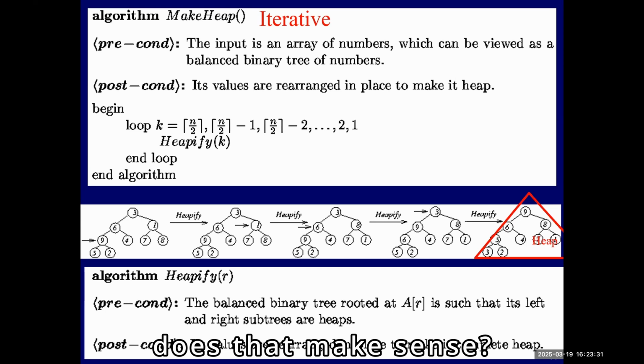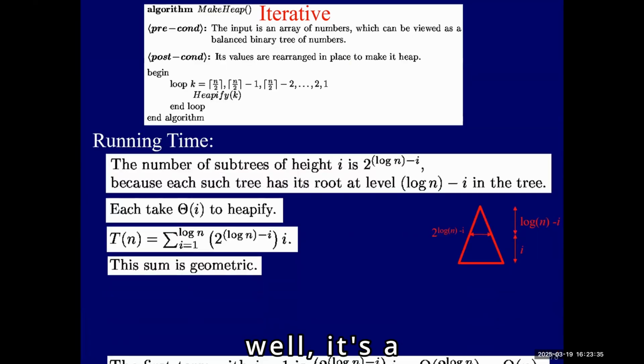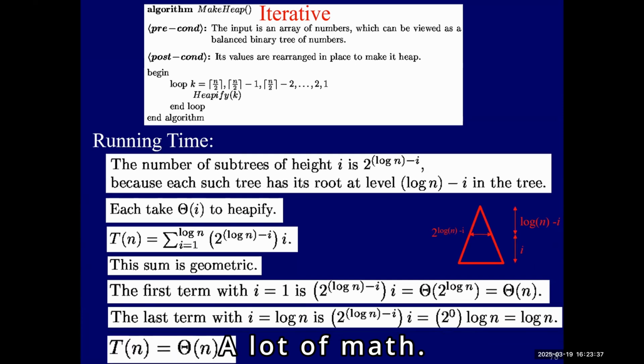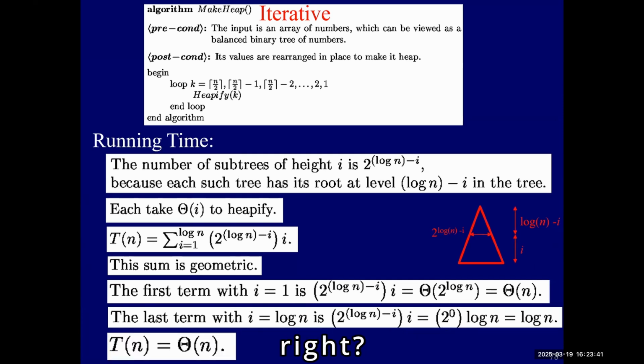Does that make sense? And the running time of that, well, it's a lot of math. Does anyone want to do the math? I don't think so. But you can kind of buy that we do it in steps, and each step takes log n. So you're thinking it's going to be n log n, right?